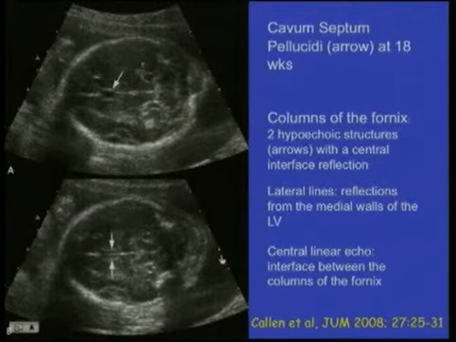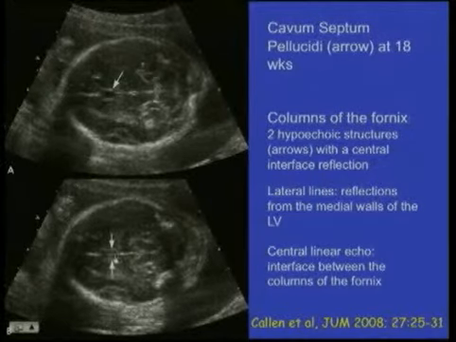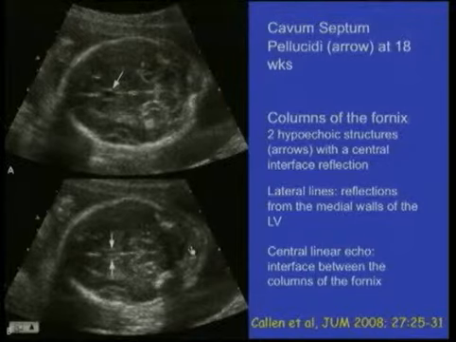Now, just recently in 2008, Peter Callan wrote a paper that was very helpful to us in noticing that the cavum has no echoes within it, whereas if you take it a little bit low, you are really in the fornices, and then it is these fornices that tell us that we're a little bit too low in the fetal head in order to call it the accurate biparietal diameter.